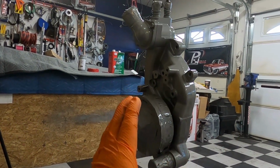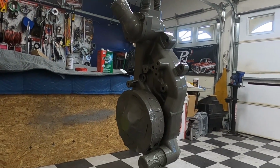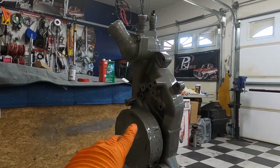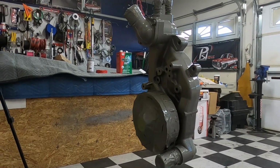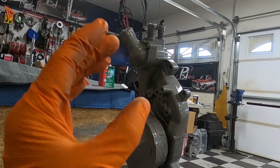We're gonna let that dry. I wanna say we ended up doing about 4 coats, just because we have it, we might as well use it. And if you guys don't use anything that's in your gun, you can always pour that back. So don't worry about that. But we're gonna let that sit for about 24 hours. It should be dry and cured in 24 hours.